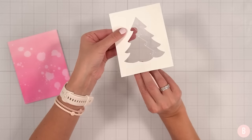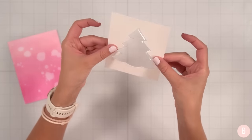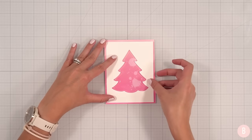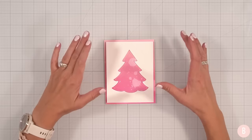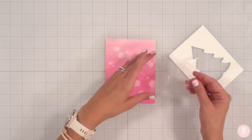So now we have our little opening and we can place our little shaker right in here, just like that. See how dimensional that is. So I'm thinking of doing something like this — isn't that neat. And I do want to keep the border that pink. I think that would be super pretty. So let's go ahead and attach this little shaker piece.